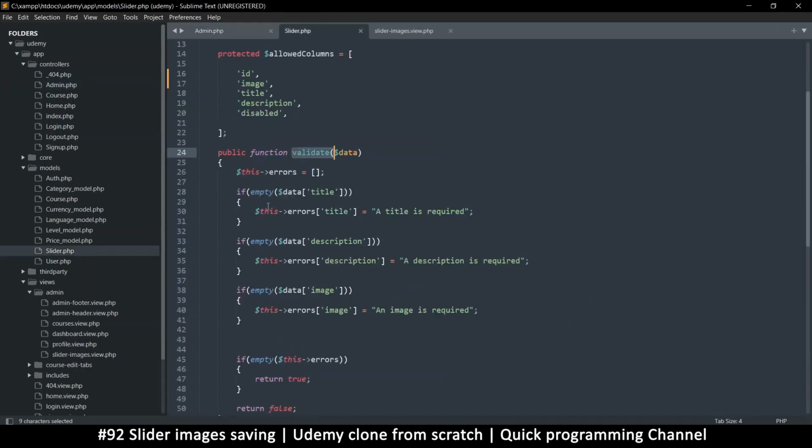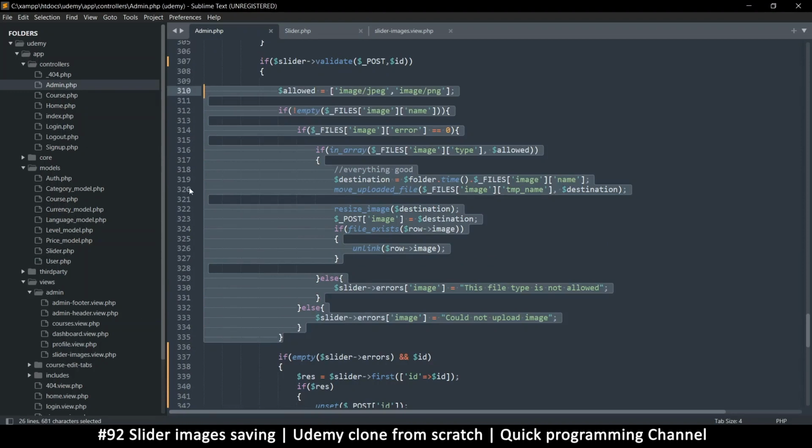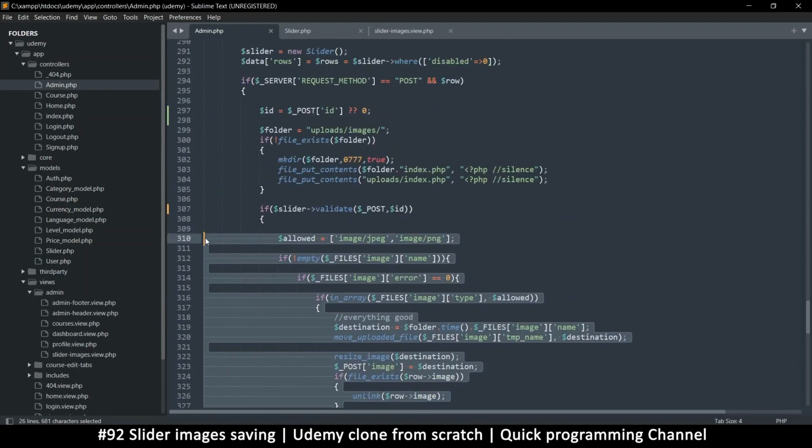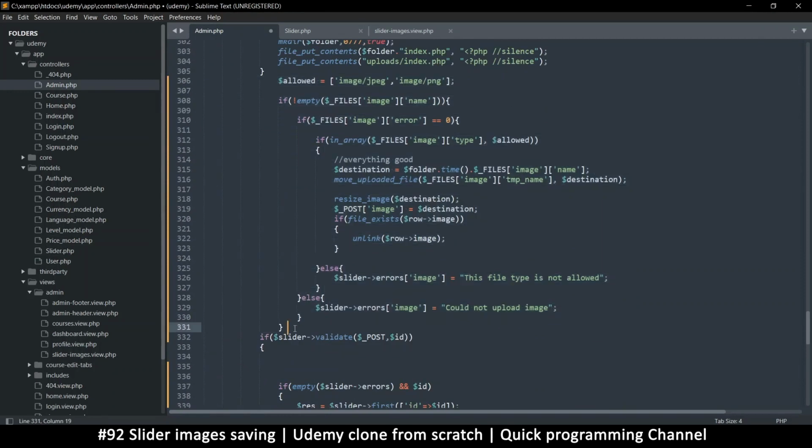That way, when we are doing this evaluation, there's going to be an image here. So what I'll do instead is let me try and just move this whole part outside this validation process like this. Okay, let's do that.